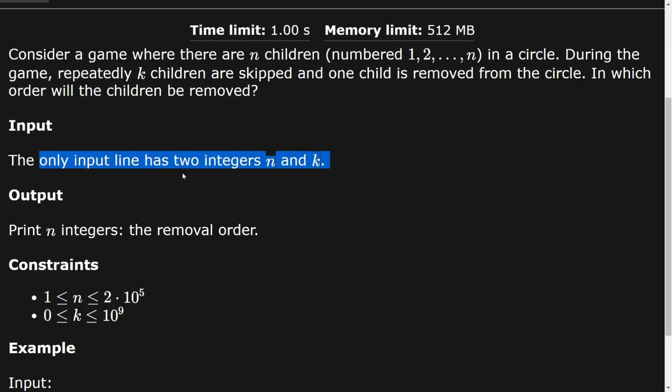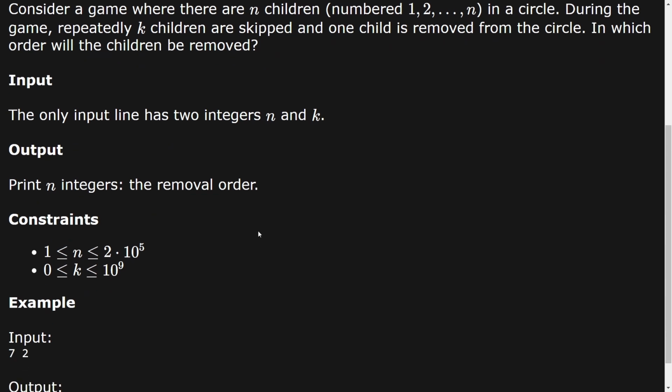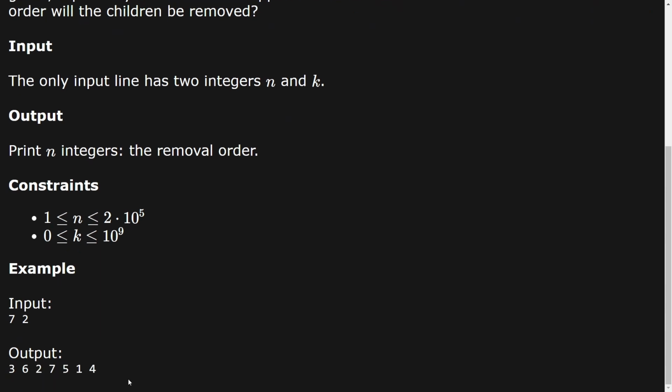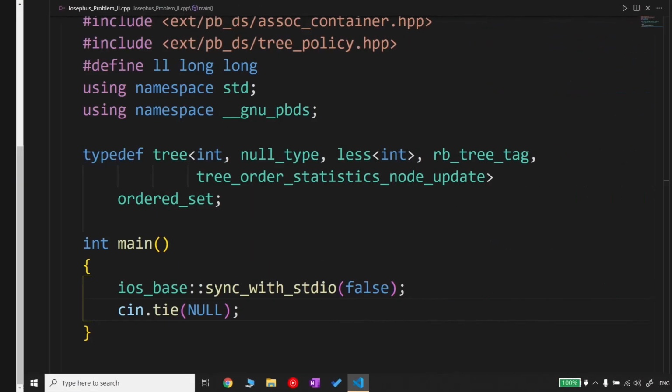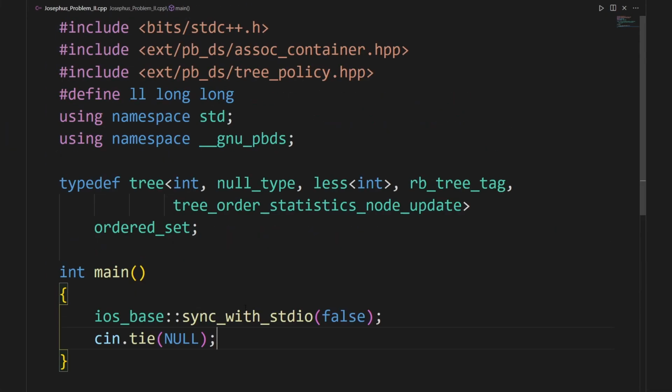So we have the input as n and k, and n integers, and the removal order we have to display. Okay, so this is what we used to have.